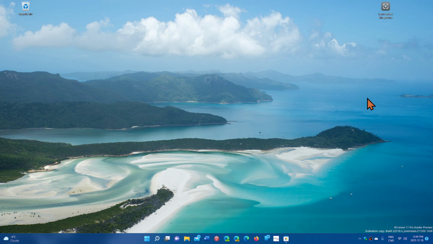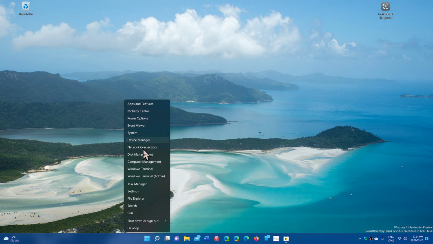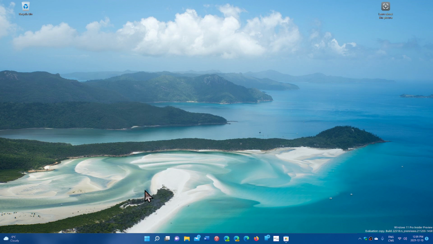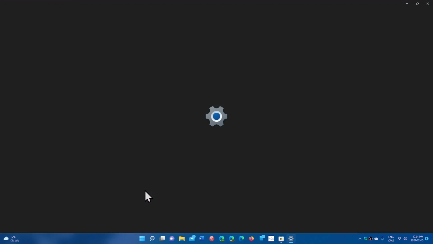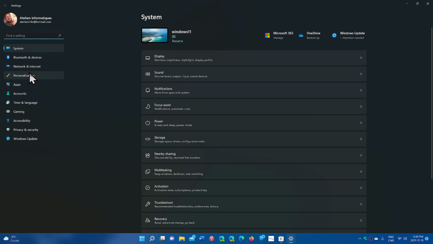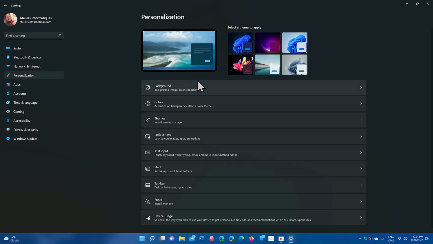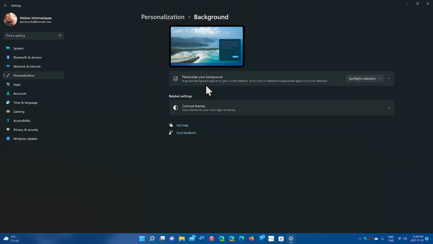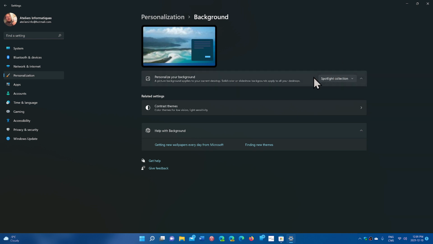Now, what's new? Well, you see this background picture? It's something new that is now available that is called the Spotlight Collection. So when you go into your settings in Windows 11 Dev Channel build, and then you go into personalization here, and then background. On the first option here at the top, you have usually what was picture.